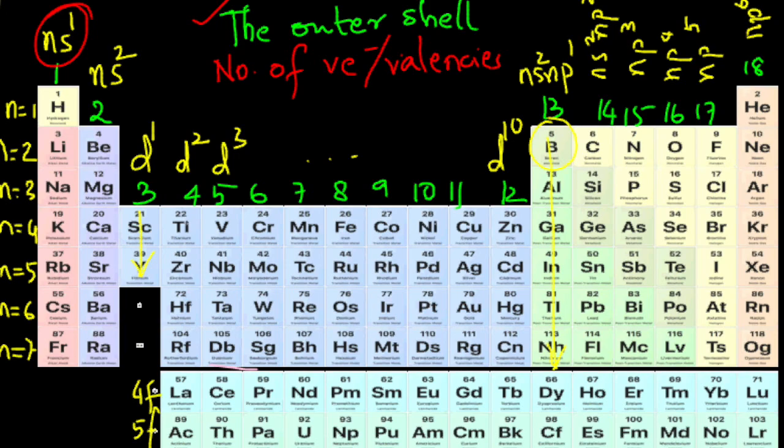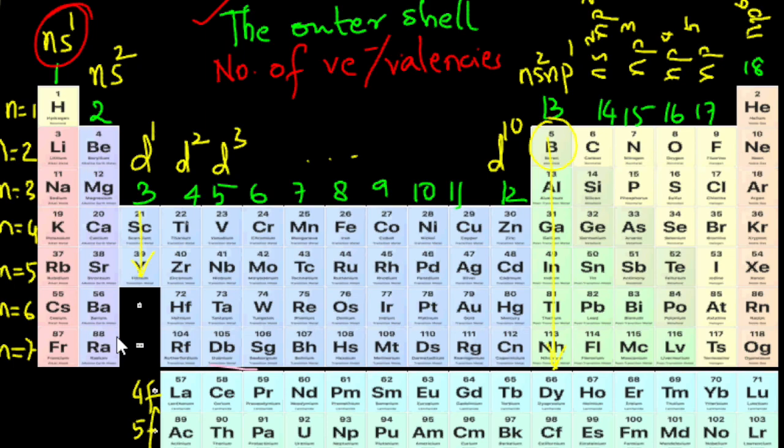Moving on to p block, group 13, we have both s and p sublevels which form the valence shell. So group 13 has 3 valence electrons. And so on, where group 17 finally would have 7 valence electrons and group 18 would have 8 valence electrons. And we could try calculating the valencies of the same.